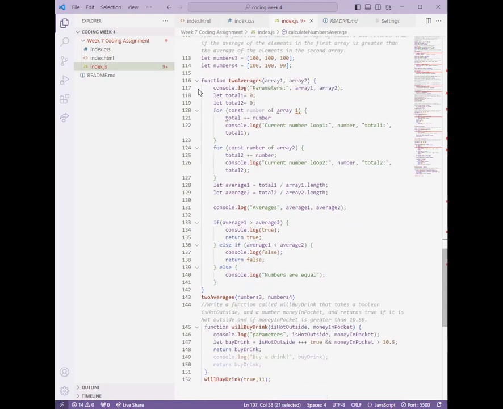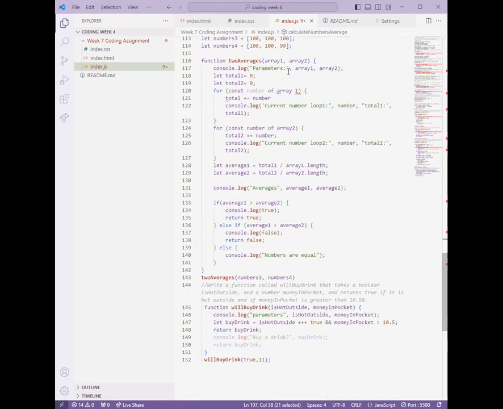Almost done with this complete butchering of coding. And then just showing two averages, array 1 and array 2, showing the parameters here, and then letting that the functions equal 0. And then for a const, which is something that never changes. From my understanding, a const is something that stays consistent.